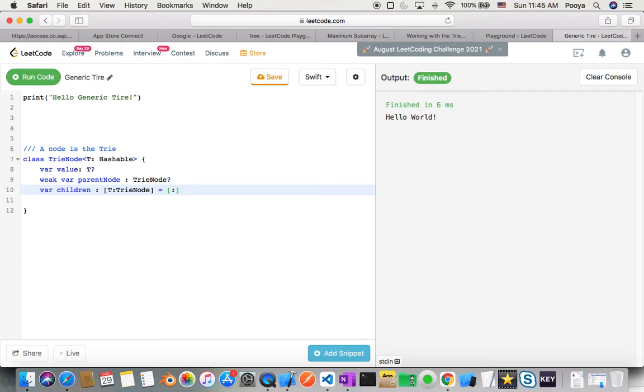Okay, after this we are going to create var isTerminating, or it could be isFinal, whatever you like, but for now I put it terminating, and the value is false at the beginning. And at the end we're going to create another variable which is isLeaf. So it just returns if this node is leaf or not.